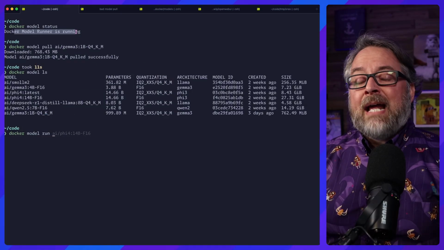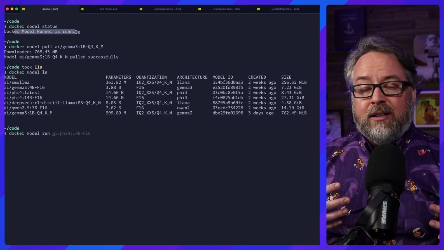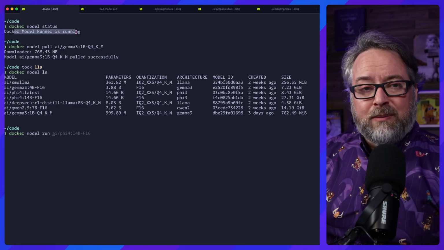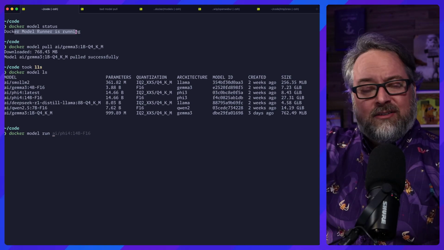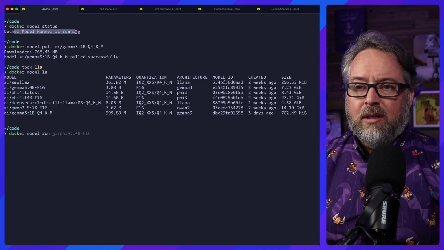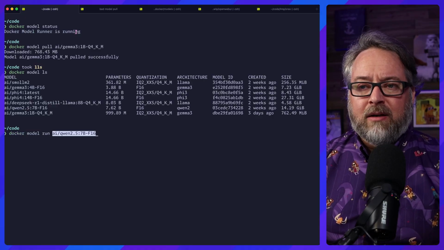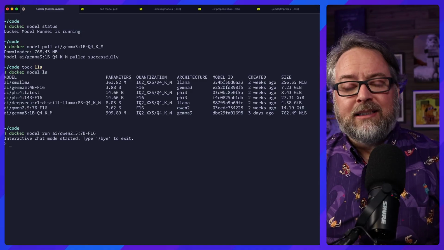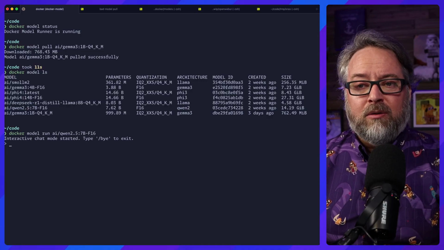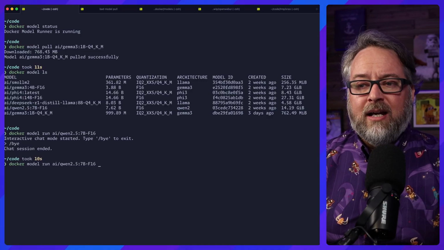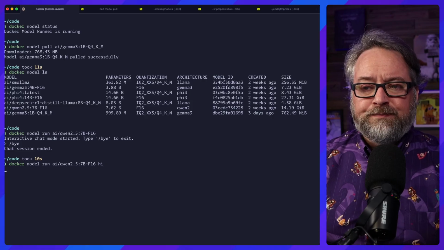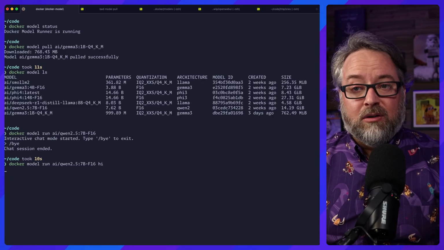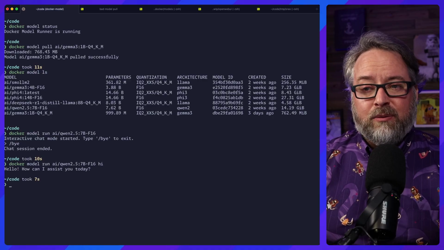The models will be dynamically loaded and unloaded from memory in GPUs as I use them. And I can watch through my GPU memory and GPU utilization how these are spiking up and down as I'm using them. So I just paste in the model name here, and then I get an interactive shell. I could have also passed a chat prompt to the model runner, so I could just back out of this and say hi right at the end of that line. And then I will get a chat response. This is a little larger model, so it's going to take a few seconds before it will respond.